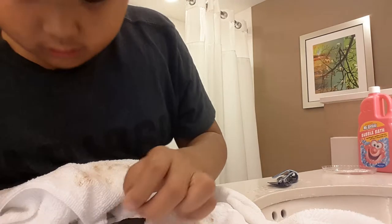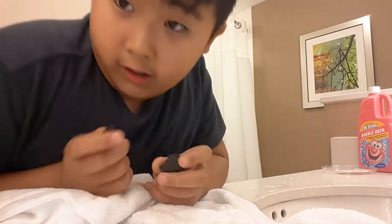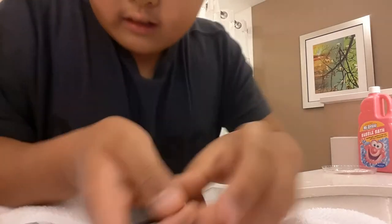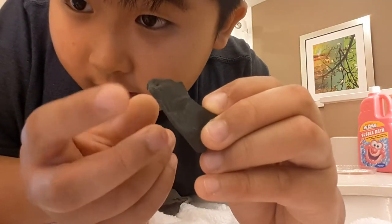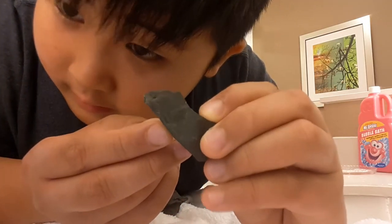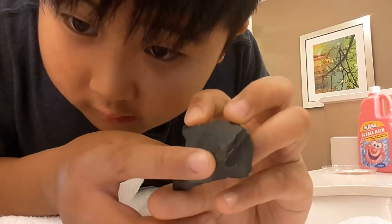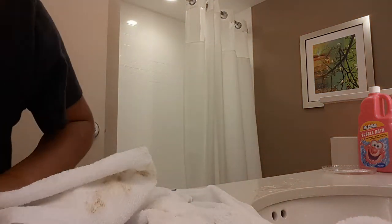We have two fossils left and both of them are our trilobite fossils. I have a feeling they're actually both part of one trilobite, because you can look at the leg structure. You can see the leg up there. The other set are trilobite legs. We need to search for any that I missed.